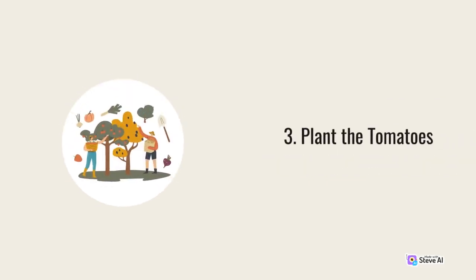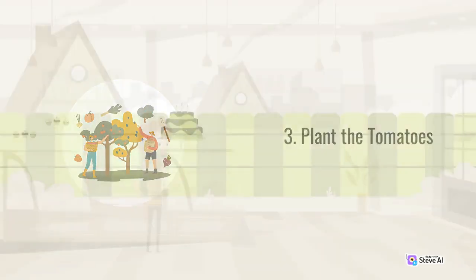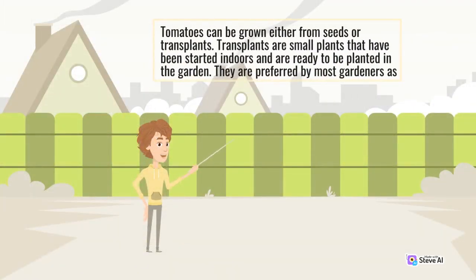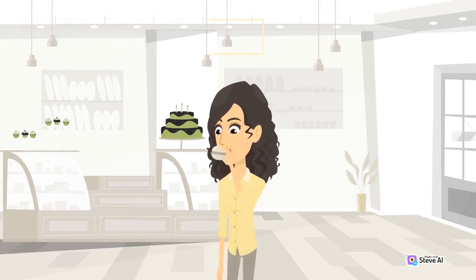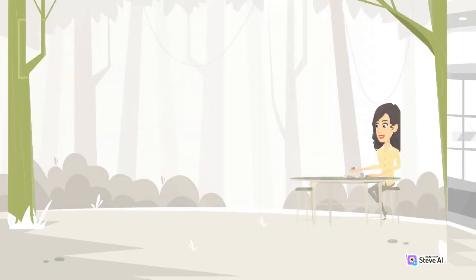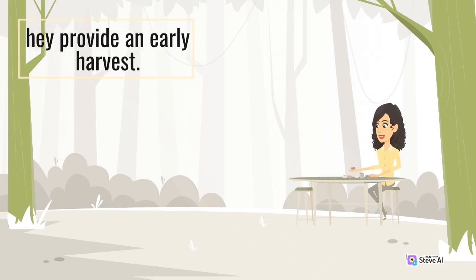3. Plant the tomatoes. Tomatoes can be grown either from seeds or transplants. Transplants are small plants that have been started indoors and are ready to be planted in the garden. They are preferred by most gardeners as they provide an early harvest.